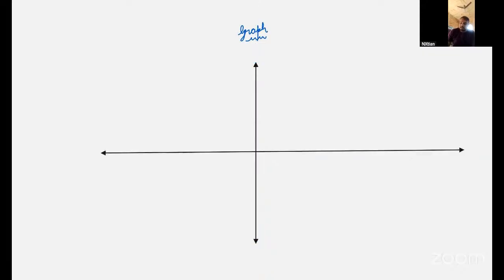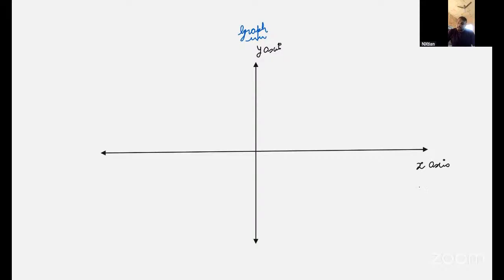Now, first of all, the graph. A graph has four axes. Repeat after me. How many axes? Four axes. For example, if I write like this, there are four axes. The horizontal line is called the x-axis, and the vertical line is called the y-axis. Horizontal line is called x-axis, and vertical line is called y-axis. Understood, everyone? Still any problem?